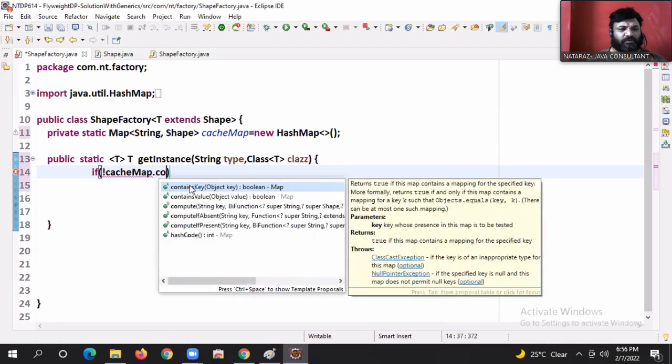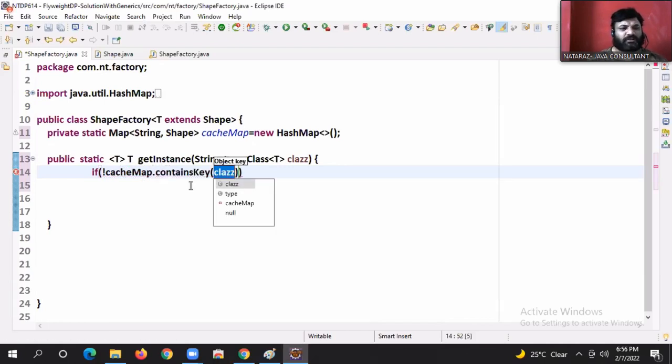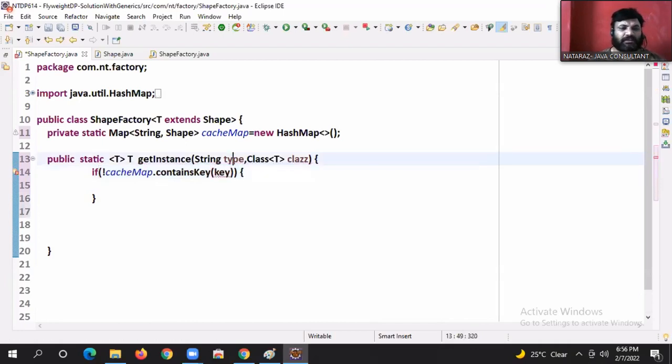Wait. Once we get stuck, we should not give up. Contains key. If not, cache map contains key. Key means here the type, guys. Here the type. If it's not there, tell me, what should I do?